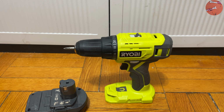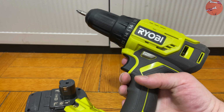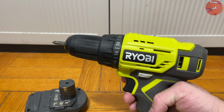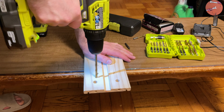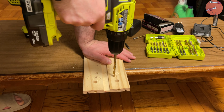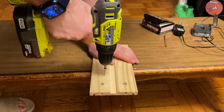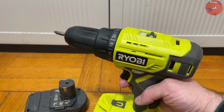Hey guys, today we're going to review the Ryobi 18 volt 1/2-inch drill driver. This is the P215. This is great for drilling holes and for driving screws. We're going to be going over all the features today.